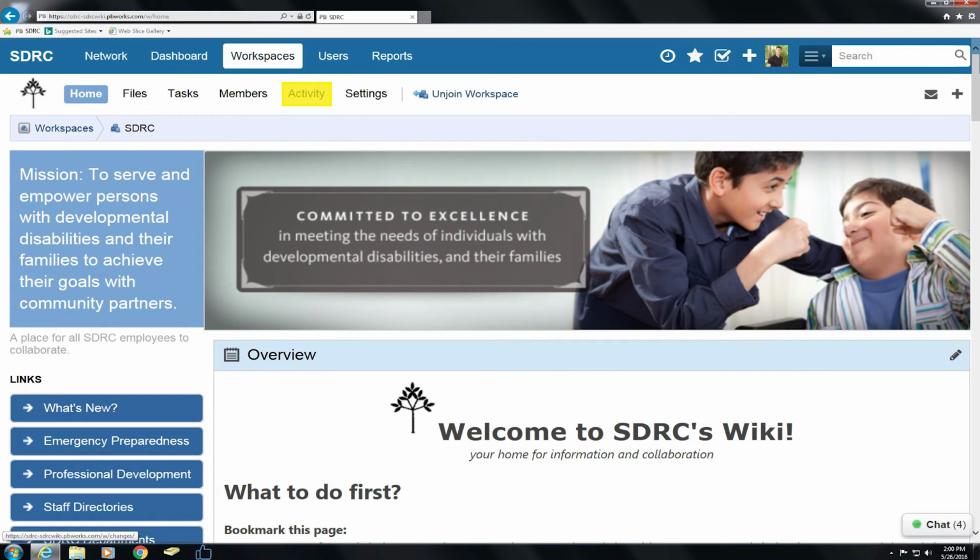Next to Members, you'll see a tab that says Activity. The Activity page documents all of the changes to the SDRC Wiki. As you will note, there will be some changes, and it will say who made the change, the date and time of the change, and some of them may also be able to let you see what change occurred. So if you click on the Show Changes button, for instance, in this one that says Compare Versions of Institutional Deeming and Medicaid Waiver, there will be a red line out, which is the parts of the document that were deleted, and then a green underlined word, which is the word or words that had been added. So if you decide not to receive notifications in real time of changes to the Wiki, you can always go to the Activity section and browse through to see what changes have occurred in the Wiki.